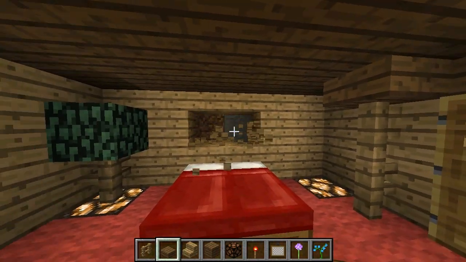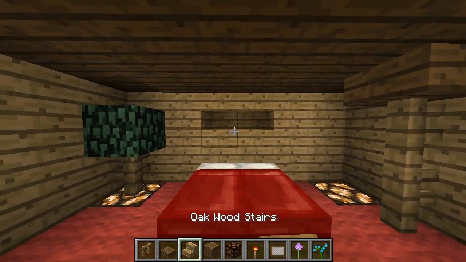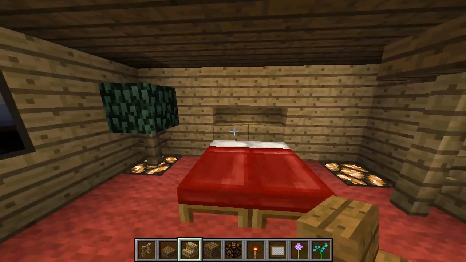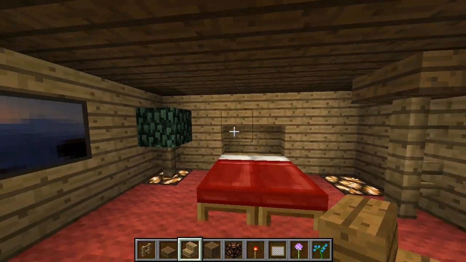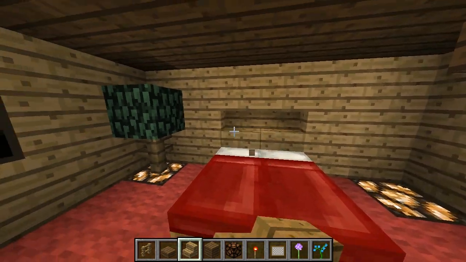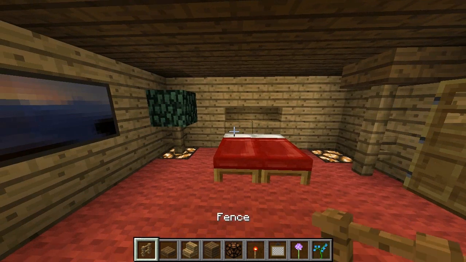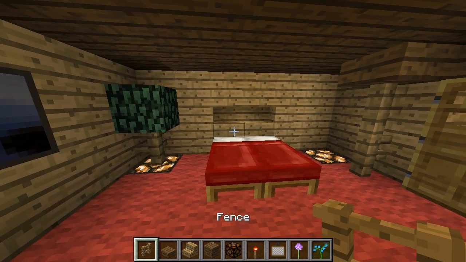I don't like it entirely. I guess what we could do here is make a kind of shelf almost. So you have a shelf behind your bed. Like that. Well, what did I just do? Actually, let's ignore that part. Yeah, so we can do something like that. But that's not going to make it better. That's just going to do that.